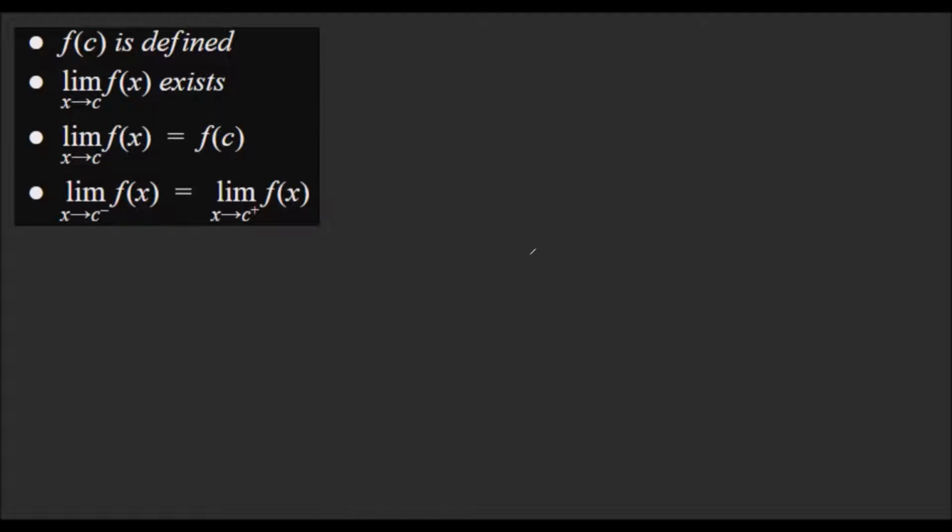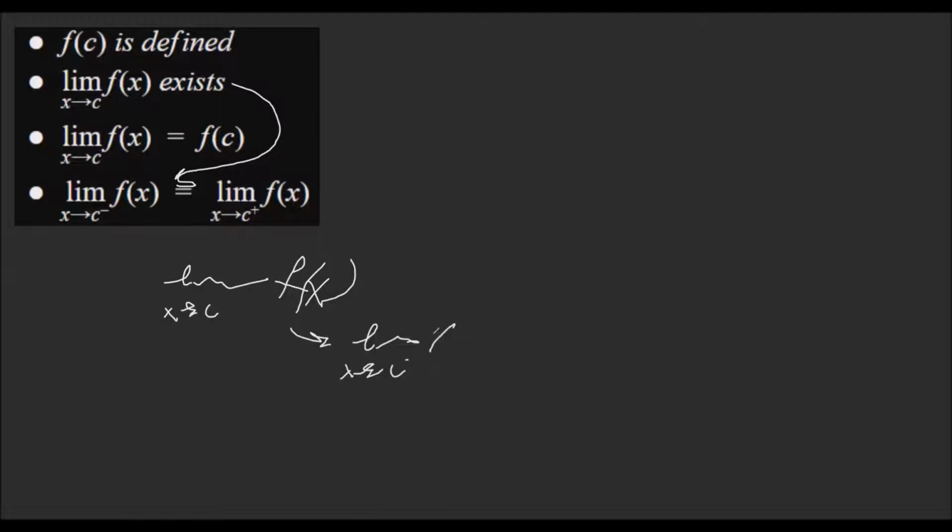The limit as x approaches c of f of x exists. What this means is that the limit as x approaches c from the left of f of x must equal the limit as x approaches c from the right of f of x. This is just a simpler way to state one of the conditions. Now, this is actually the definition of the limit as x approaches c of f of x. This can be described as the limit as x approaches c from the left of f of x and the limit as x approaches c from the right. So if these 2 are equal, then it meets another one of the requirements.